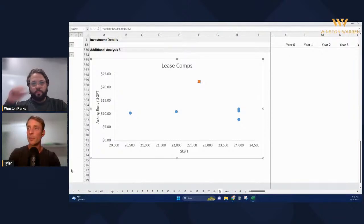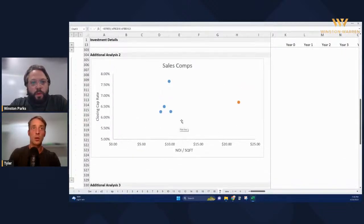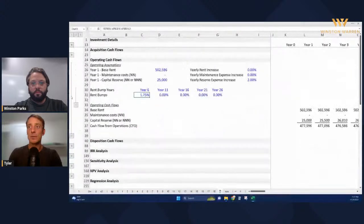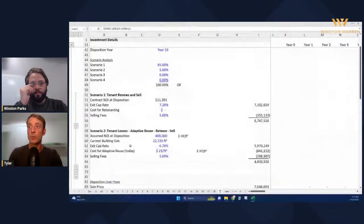These are some sales comps as well. This is NOI per square foot versus cap rate. The 6.7 cap rate they're asking is actually quite reasonable versus the comps I found — mid-sixes to 7.5. But the NOI per square foot is what concerns me. This property is at $22 a square foot; the other comps in the same area are around $10 a square foot. So it's about double. As long as this tenant stays, that's not much of an issue — you just have to worry about the cap rate. But if they leave, you end up in a really bad situation.